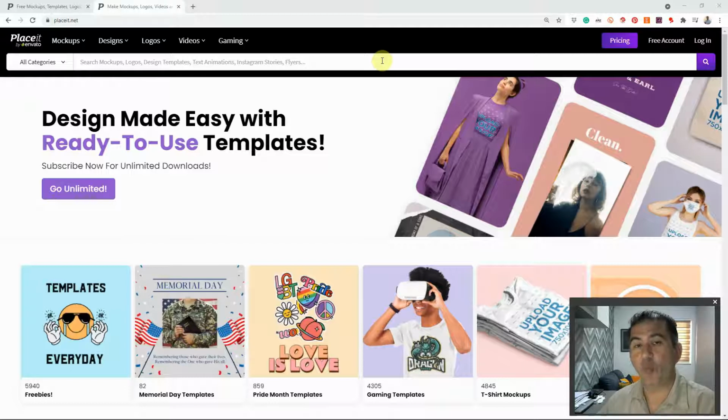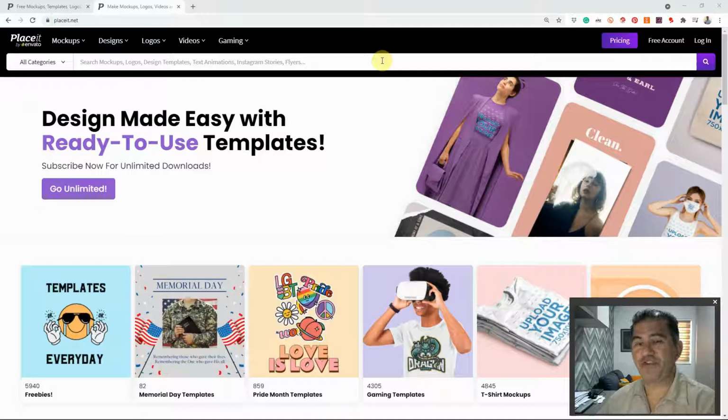All right. Why? Because on Placeit, not only can you create some fantastic looking designs, but you can also create the mock-ups that you would need for your social media posts in order to direct potential clients to your print-on-demand shop for them to buy. Okay, but we're going to get into that a little bit later on in this episode.